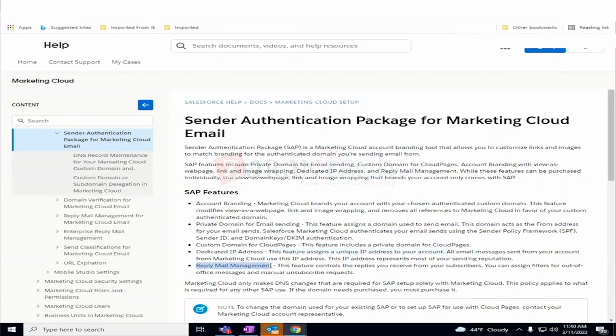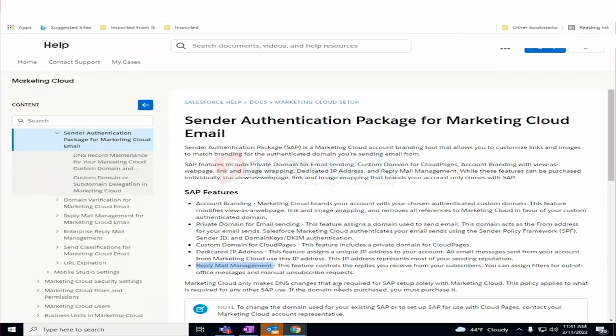Yeah. Reply Mail Management means RMM. RMM is when you send me an email, I reply, then you can send me an auto-generated response. Or if I just reply with a certain keyword, you can act on those keywords. Suppose I replied unsubscribe, I will get automatically unsubscribed from RMM. Or if I reply, I need more information on this, then with RMM you can create a new case in Salesforce.